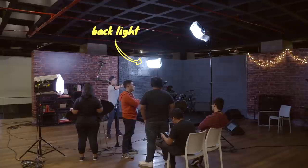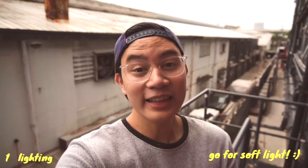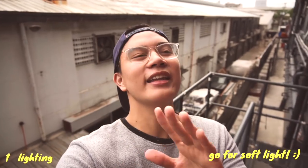One: lighting. If you have a ring light or a soft box, try to learn what three-point lighting is. If you're like me and you don't have lights at home, try to learn how to use natural light. Hard light like this is hard to work with — you end up squinting and there's too much contrast. Soft light, on the other hand, is a little easier because the clouds are diffusing the sunlight, so there's less squinting and less contrast.